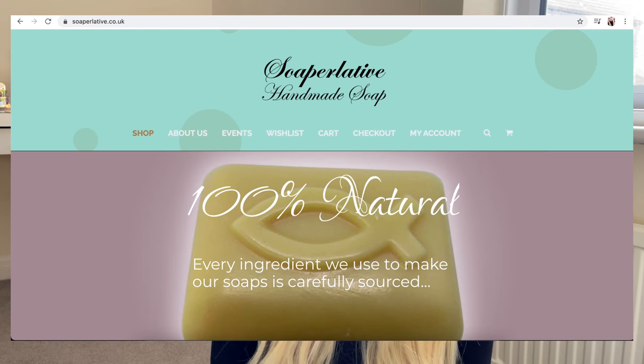I can smell the soap through here. So I have a good friend — the business is called Soapulative. It is a play on words from 'superlative,' which means to the highest of quality. So her ingredients are highest of quality. She makes handmade soap bars and she also does liquid soaps. She's the most amazing woman — she's incredible. I just knew straight away that she is my kind of person. She's so sweet, so lovely, so genuine, and she has an amazing business.